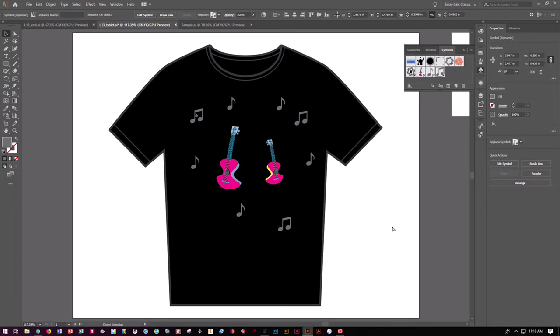Let's do a Control S and save what we've got so far. So now, what if we want to change and play with some of these things? We want to replace some of these symbols with another symbol. So let's grab one of these note 2s, and we can go ahead on the symbols panel right over here, and we can replace those symbols. So I just can go ahead and click on make that a music note instead. No, I can't. I'm missing the replace symbol.